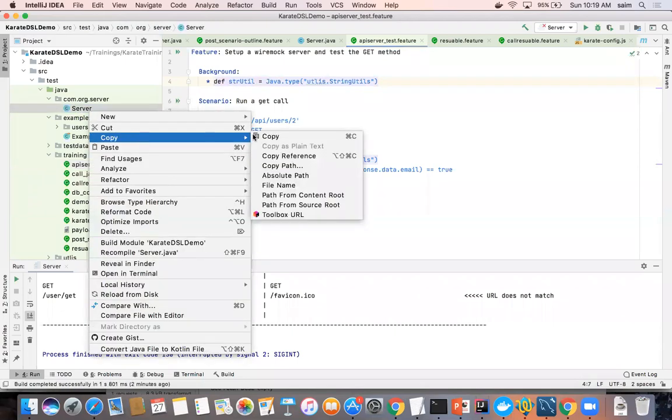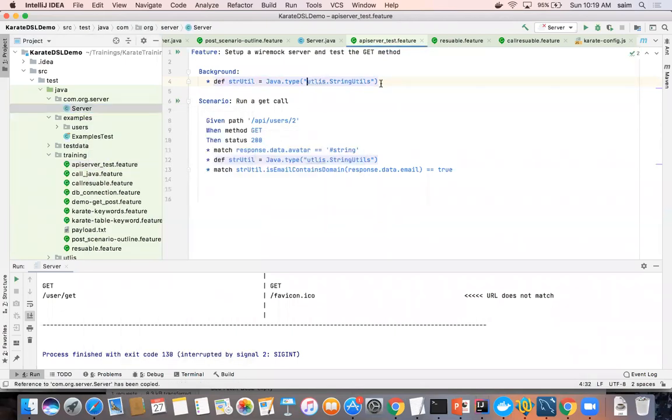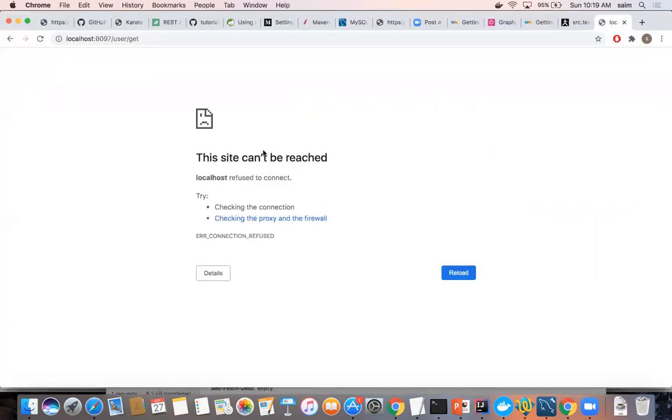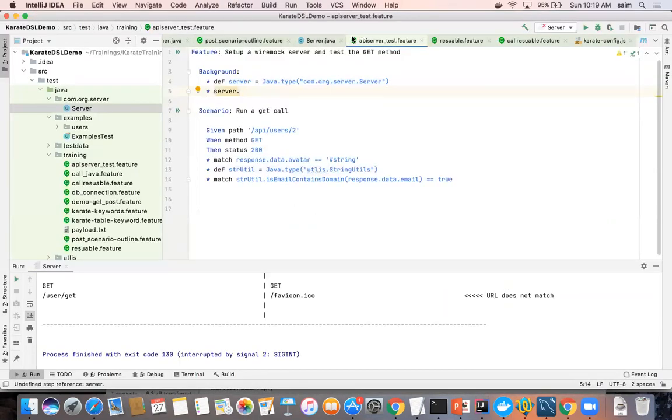I'll just copy the reference and paste it over here. So this is my server. And now here I wanted to call this server. So I would say server dot basically a setup.